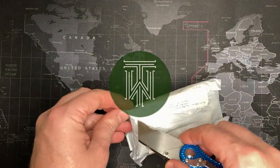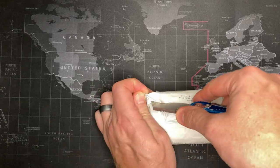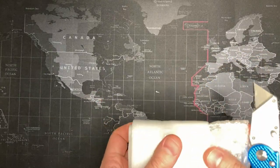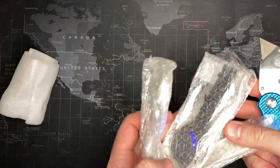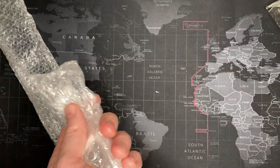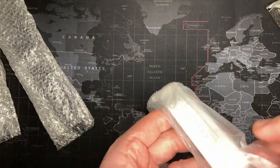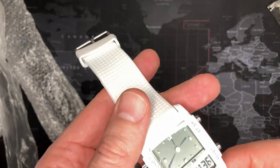All right, well you can probably guess this is going to be an AliExpress bunch of watches. There are three in here, so I'm not sure how I'm going to do this because I normally do an unboxing, but maybe I just won't spend too much effort since I got them from the same store. Oh my gosh, crazy — there's only two in here. Okay, that is kind of cool.